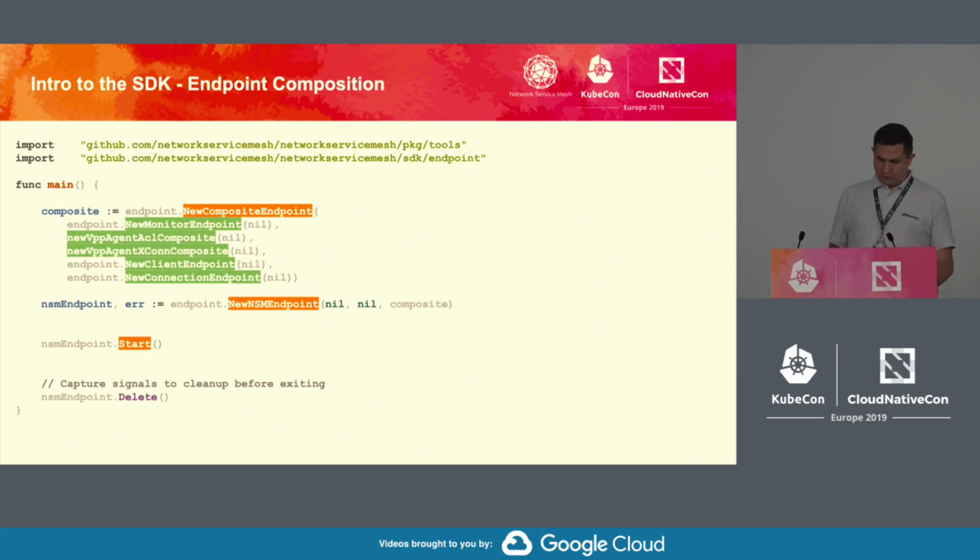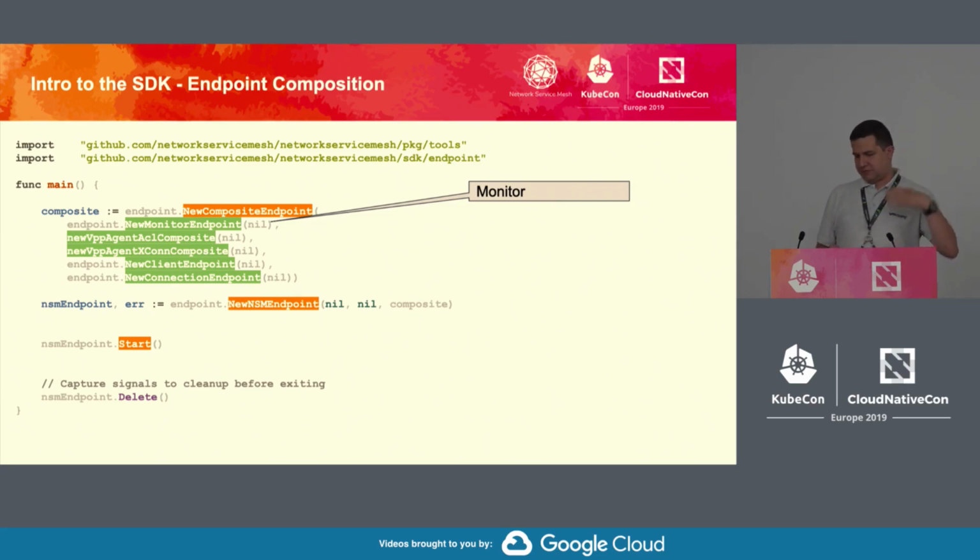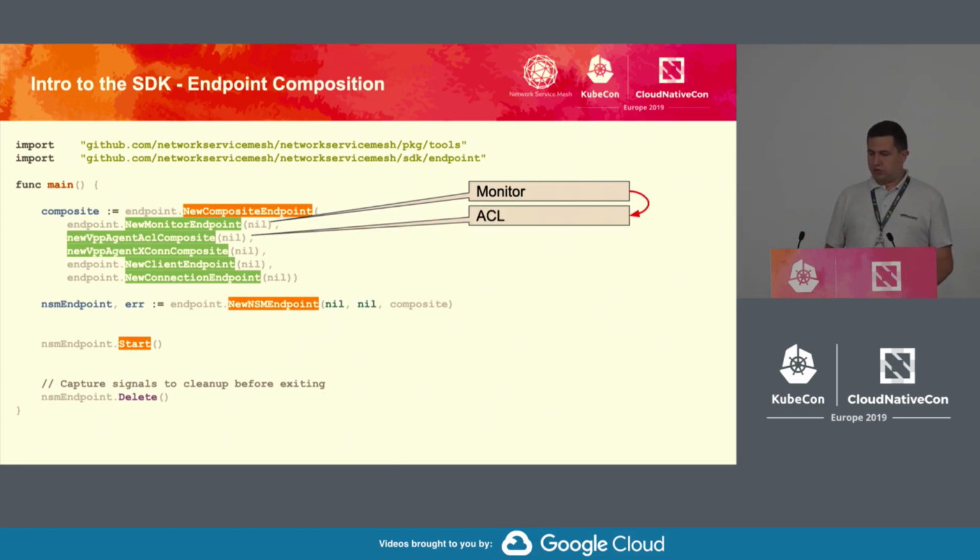Now, what does the composite look like here? We have a stack of functions. On the top we have the monitoring function, which essentially just waits for all the incoming connections and then updates our monitoring mechanisms with the creation and removal of new connections. This is useful for observability, for monitoring. You can imagine all the things. Then we chain this to an ACL, which, for those that don't know, is an access control list. It's a simple form of packet filtering.